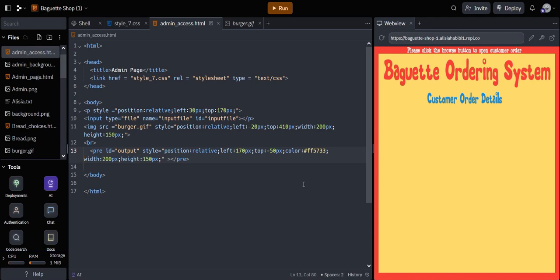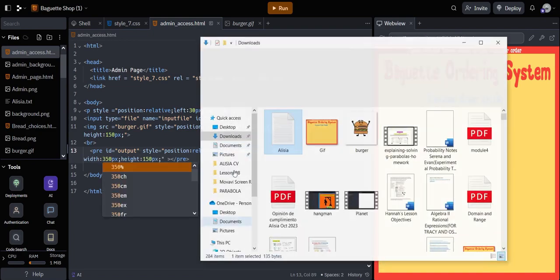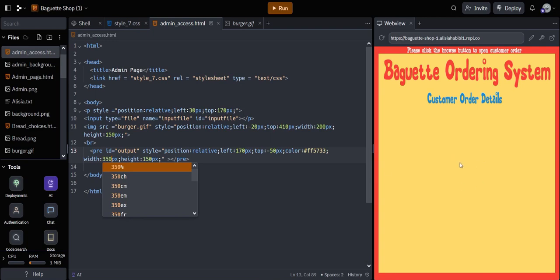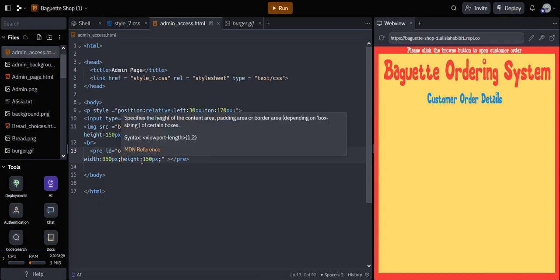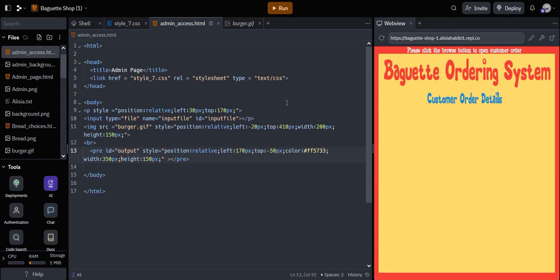Because I have the width, I'm going to specify the width. The width of this output, like how wide a space we would give for the text from the text file to be displayed on the screen. I'll make it a width of 350 pixels, and also a padding space. Padding is just space from the border side to that particular information, so the space from the corner to that information. So I'm going to be putting some padding. After the width, I'll write down padding.